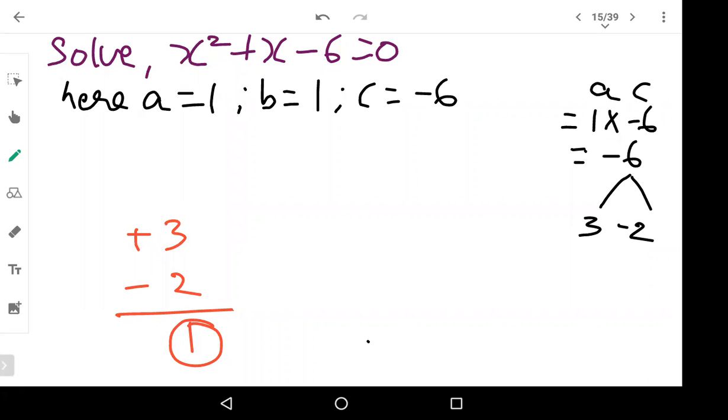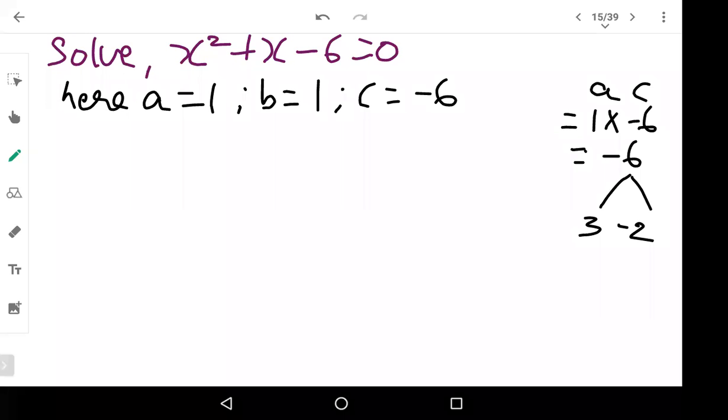Did you all understand? This sign part is very, very important. I'm repeating it over and over again. Take a few seconds and do the calculations like this in the working column side, and then go for the equation. Now let us continue. Now we have got the factors +3 and -2. Let us rewrite the equation.